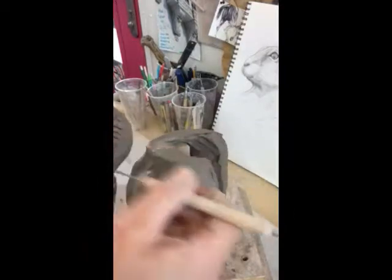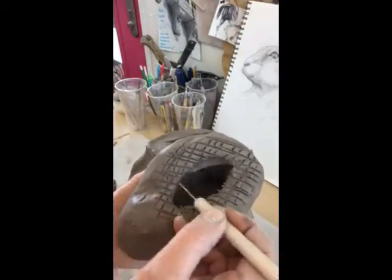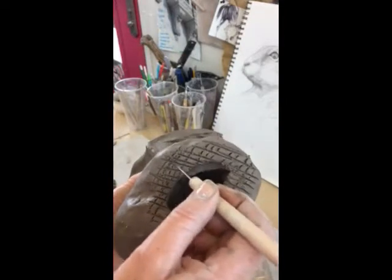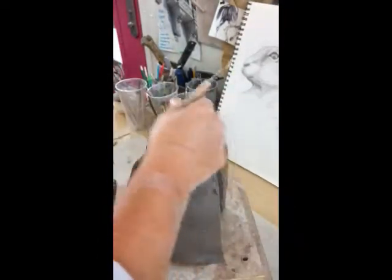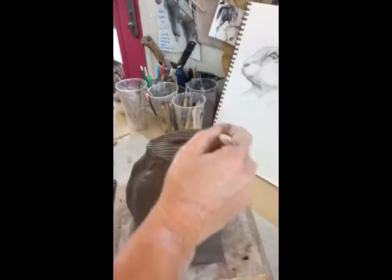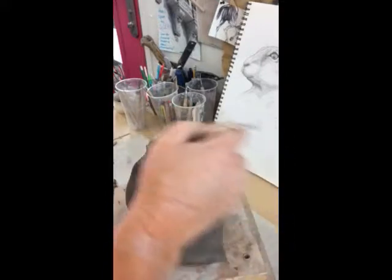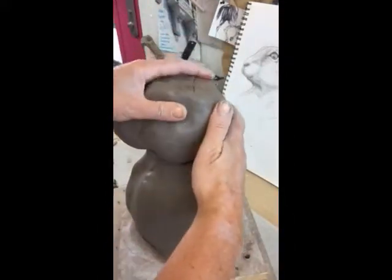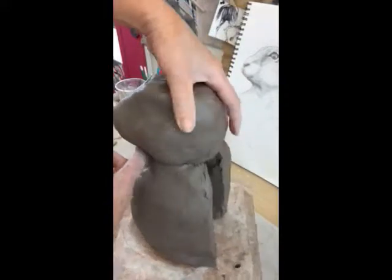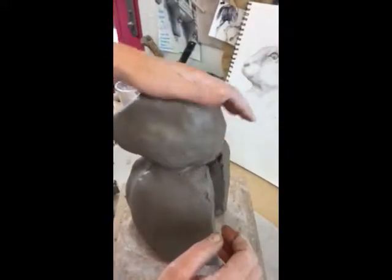When you're cross hatching, it's important that you go all the way through the thickness of the clay from the outside edge through to the inside edge. They don't go halfway across or part of the way across. Because this clay is quite wet, I'm not actually adding any slip at this point because the clay is so wet and soft, I don't need very much to join it. So when I join it again, I'm looking for this line to be lined up with that. And I'm just going to patch on.